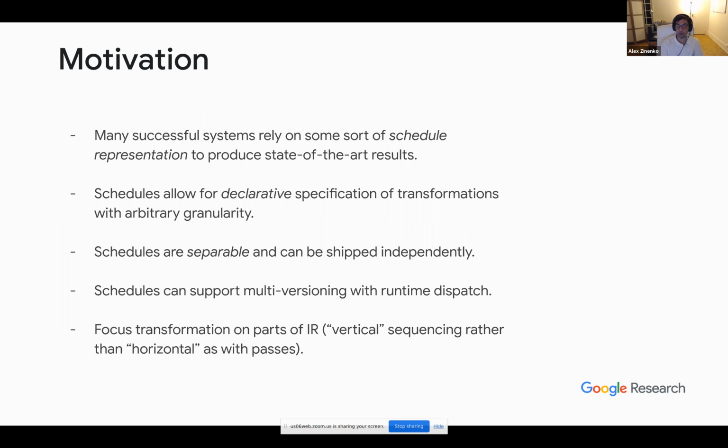One thing I will focus on more in the third part of the talk is that having this as a separate language lets us focus on a particular part of the input IR we want to transform, rather than applying the transformations to the entire translation unit. So if you want to specifically optimize a very small part and spend a lot of time optimizing that part, and we can afford that, we can do just that. We don't need to optimize so deeply and waste compile time cycles optimizing things we know will have no effect on the final performance of the program.